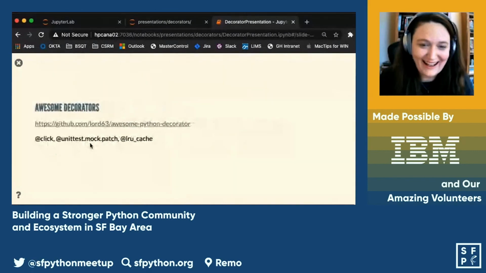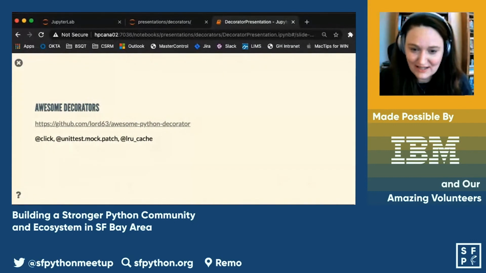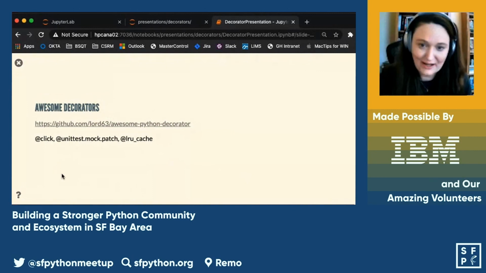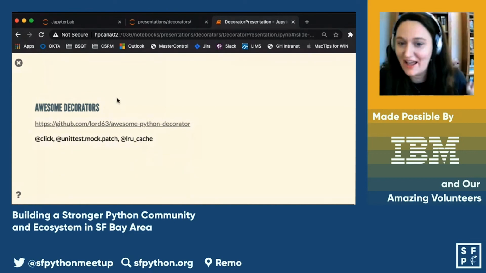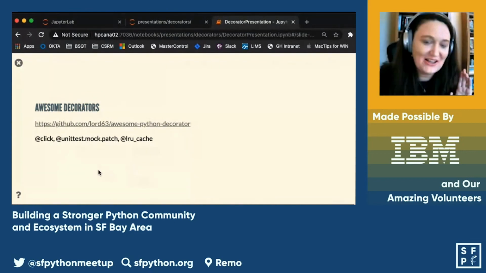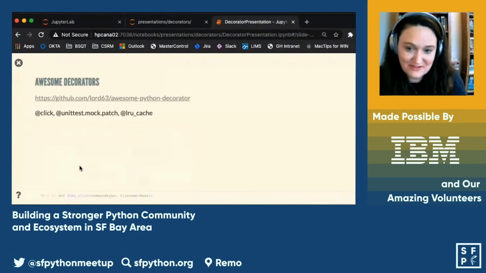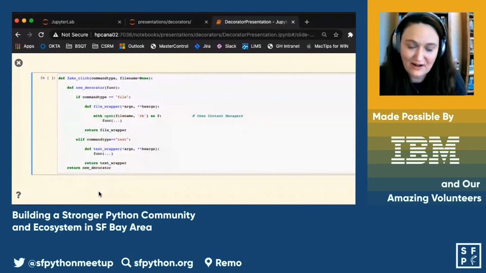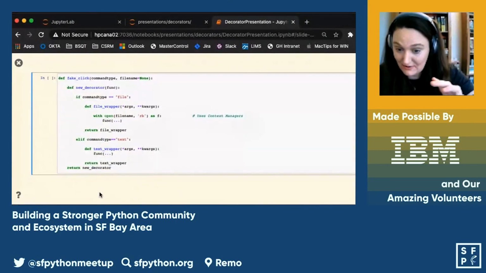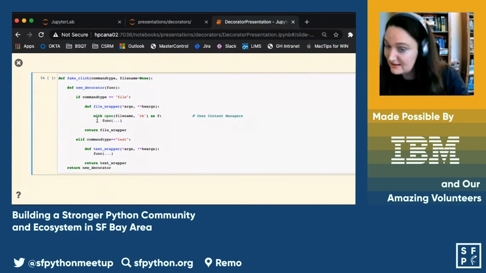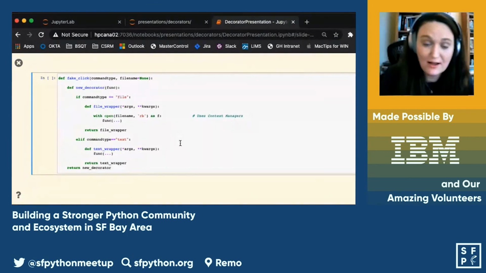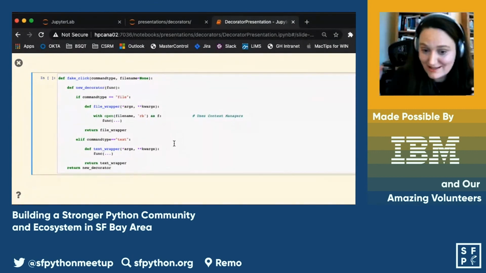So, okay, at this point, I'm out of time, essentially. And so you have to take my word for it, right? But I've looked at the source code for lru_cache, unittest.mock.patch, and click. And they follow a simple pattern. That simple pattern is the same decorator thing where they replace the function with a new function, but they combine it with context managers.